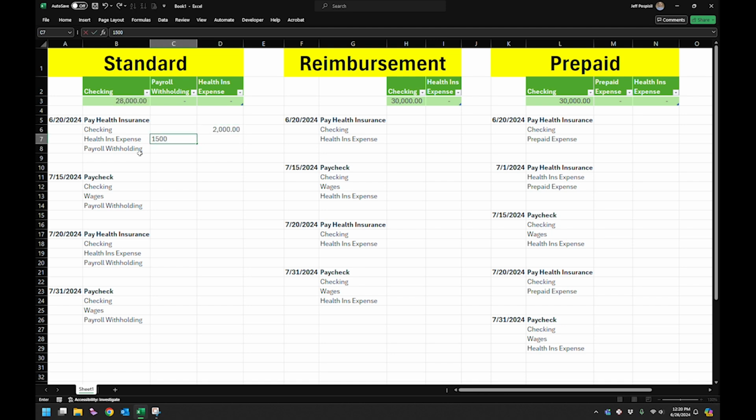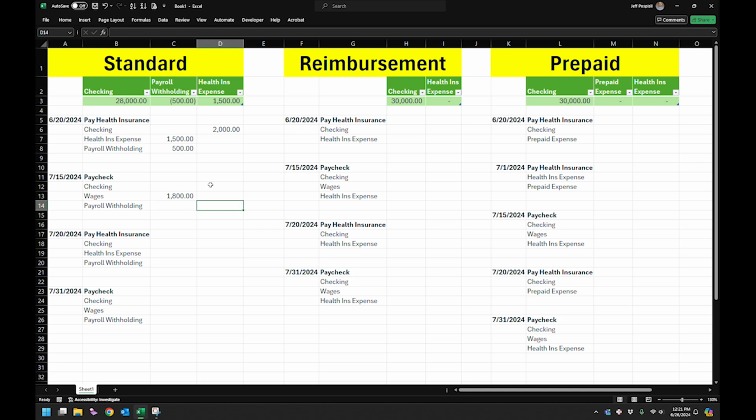Then we would normally expense this as the church's share, which is 75% or $1,500, and then the pastor's share, which is $500. Now here's the cruddy part about the standard method: that liability will show up as a negative on your balance sheet, or statement of financial position. That's an unusual thing, and it just doesn't look right, but that's what happens.